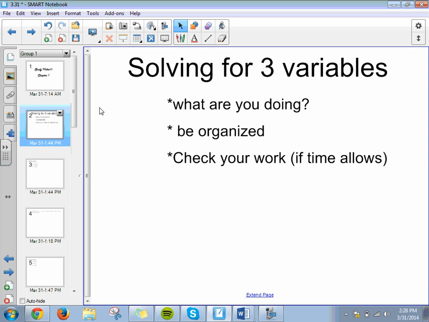And then, most importantly of all, with all problems like this, you can check your work, plug those values in and see if they make true statements. And of course, that's really only if time allows. These problems can be very complex, can take lots of time, and so if you've got time at the end, it's so important to go back and check your work. Don't just do these and then turn it in. If you've got that time, use it. Use the extra time to check your work.